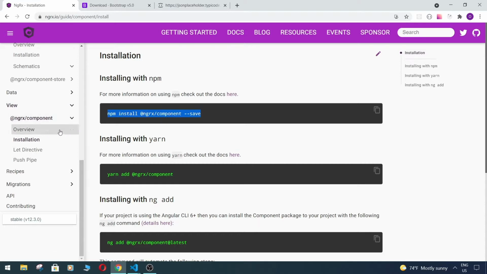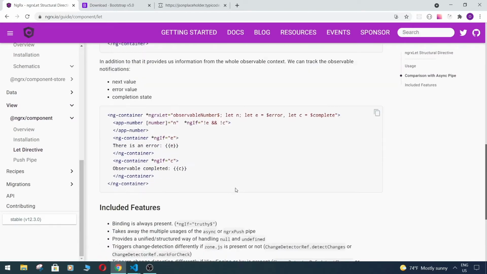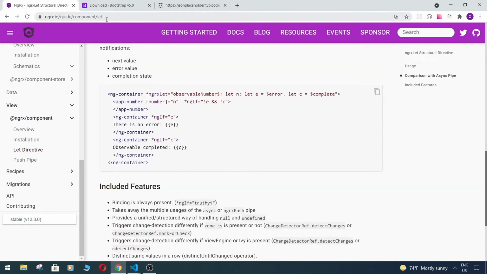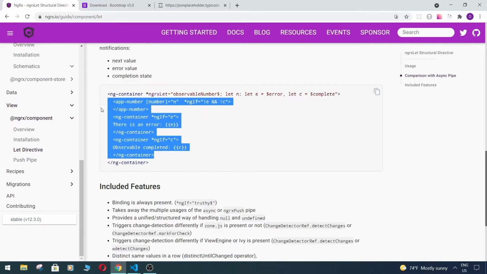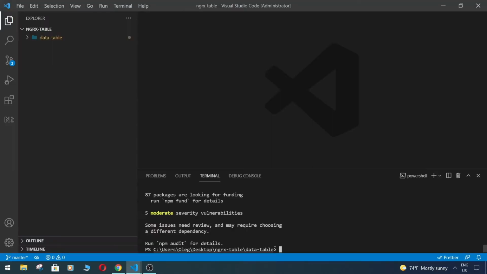So it's like an NgRx component, because I want to use this let directive. If you check the documentation, you can see that with this directive you can get the error, and if the observable is complete, and you can get all this in your template and show a spinner or show only the error. So I think it's a good feature. So let's install this as well.